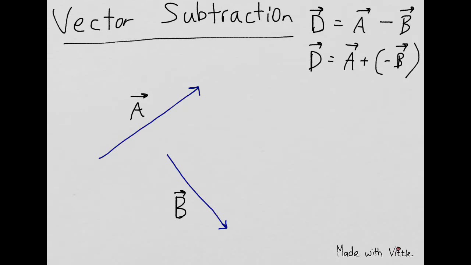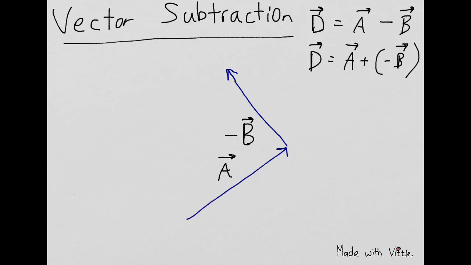Vector subtraction. So I have two vectors, a and b as shown, and I want to find vector d, which is a minus b, which is the same as a plus negative b. So the first thing I do is I find what the vector of negative b is. I do that by just erasing the arrow on this side and adding it up on the other side. Negative b is the same length as b but in the opposite direction. And then I just add it in the same way we add things from before. We're going to connect the head of a to the tail of b and then our final vector is from the tail of a up to the head of b and that is our difference d.